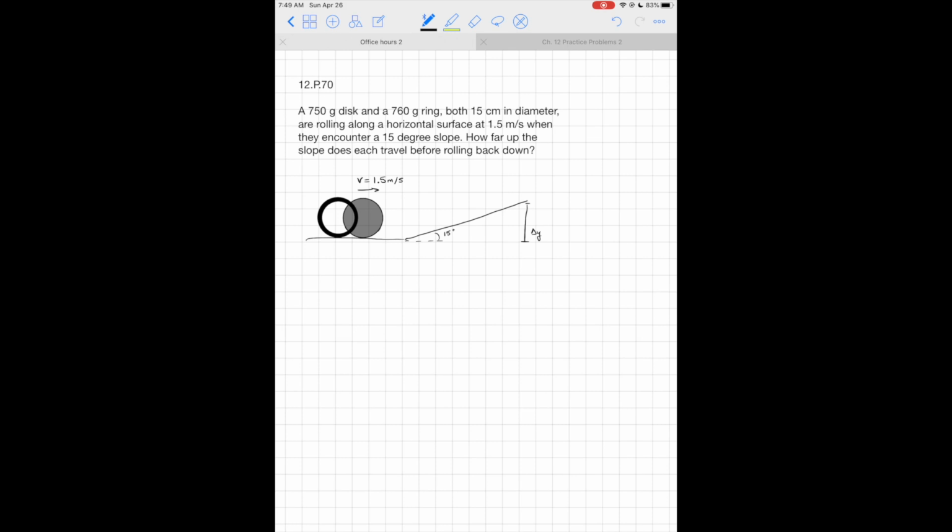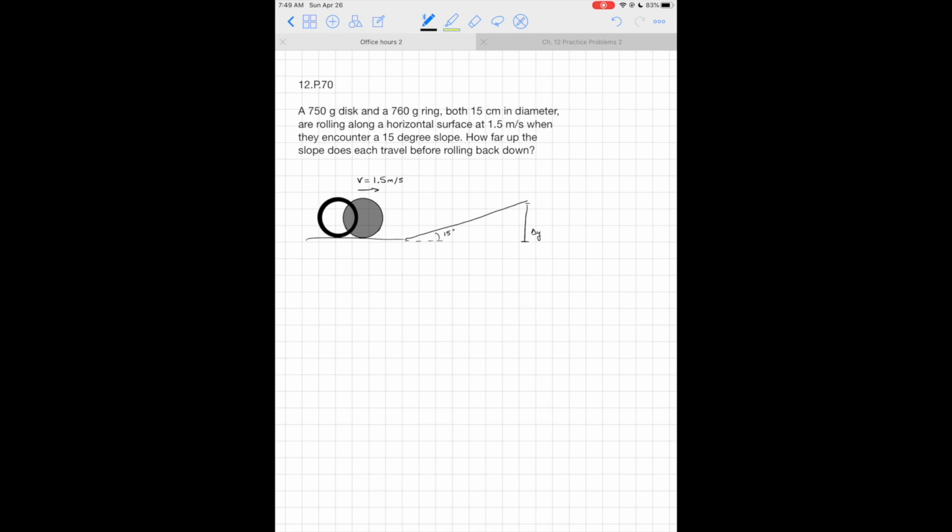So it may be a little bit tricky to visualize what to do in this scenario. By the by, I have sketched out a really rough but quick drawing showing basically what's going on here. We have our two objects, a ring and a disc, both the same diameter, rolling up this hill, moving at the same linear, translating speed.